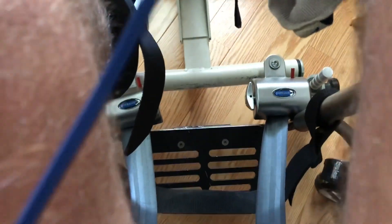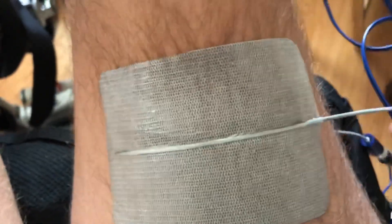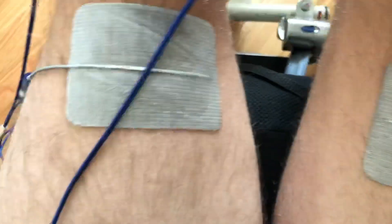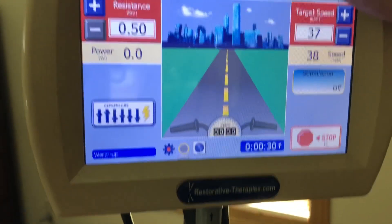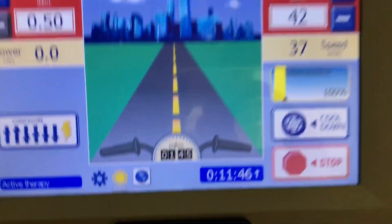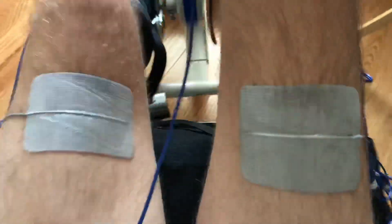It takes about seven minutes to strap myself in with all the straps. I have to buckle my wheelchair down so it doesn't shift as I pedal, and then all of these electrodes connect — they all have a specific number that goes with them for my quads, hamstrings, and glutes. Right now I'm doing a warm-up, but eventually the stimulation will kick in gradually and my muscles will contract. We're cruising — about a mile and a half in. I usually go for about eight miles. Here are my muscles — they're contracting.